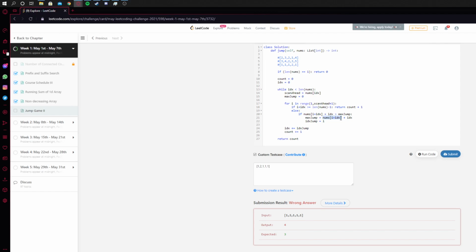Okay. So instead of that, we want to add its current index to it. So its current index is i. What is current index? It's i.